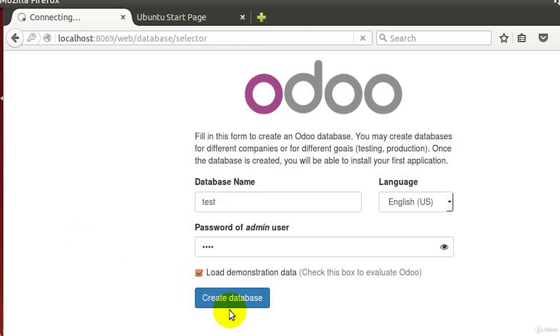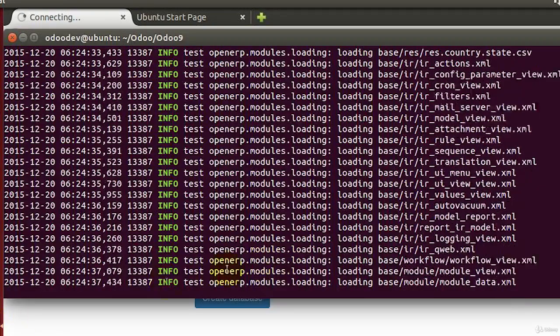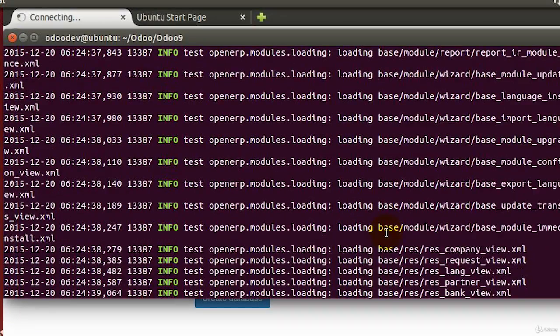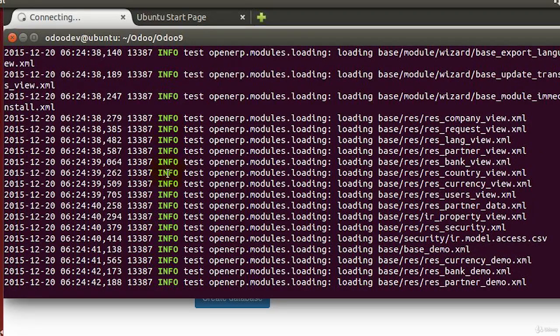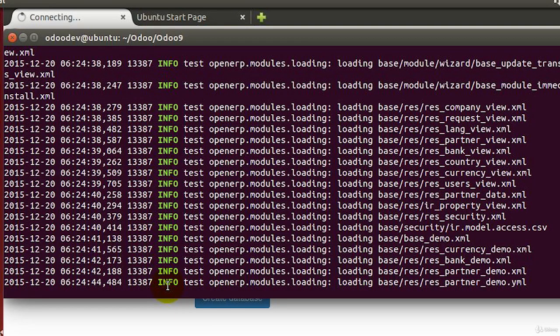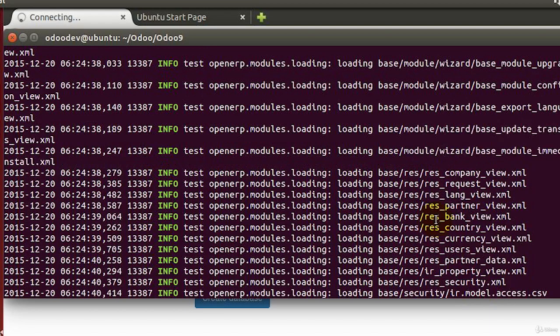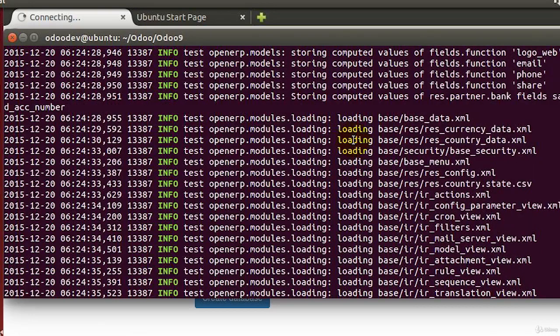We want to do this just to make sure we have all the permissions and that there's nothing broken with our installation. If I click back on the terminal, we can watch as the views get created. All these green infos are good. It means it's able to create all these views, and basically it's creating the database to hold our Odoo application.